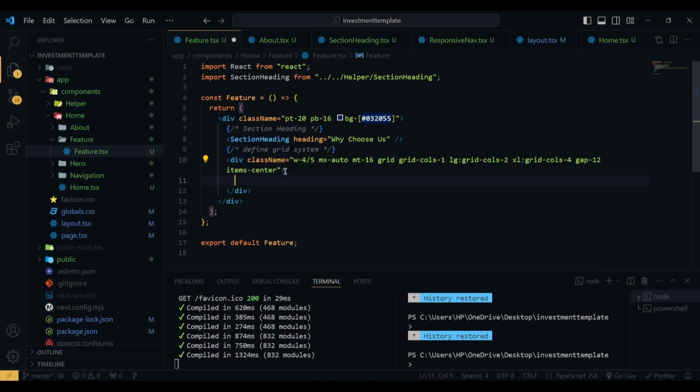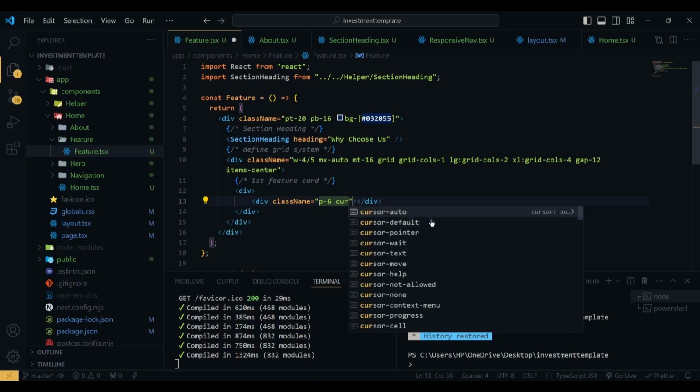Inside this div, now we have our first feature item, first feature card. So here we have a div. Inside this div we have another div with class name of padding of 6, cursor will be pointer.